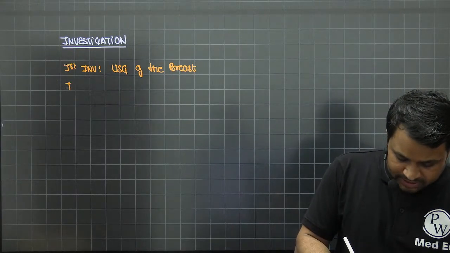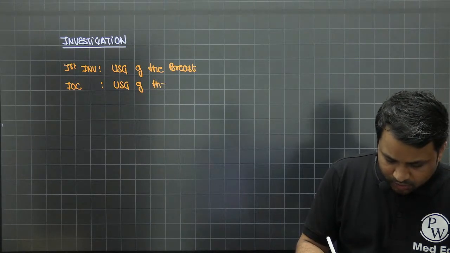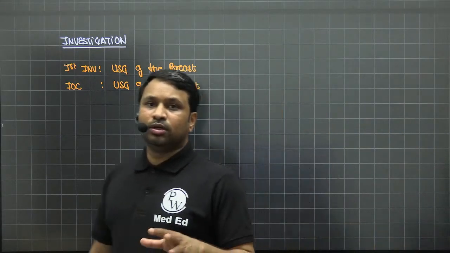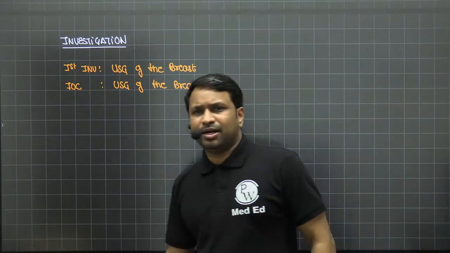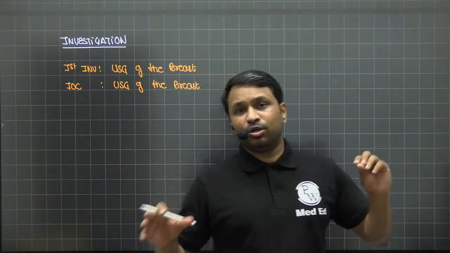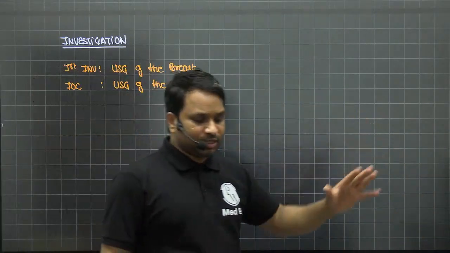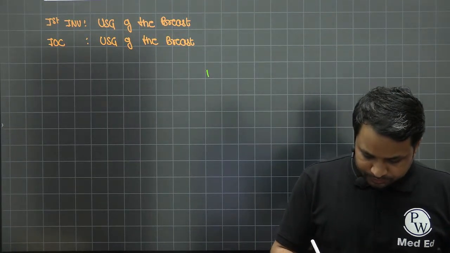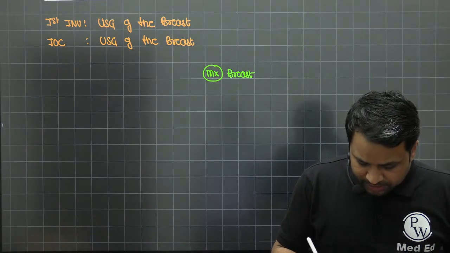If I ask what is the investigation of choice, it also remains the ultrasound of the breast itself. So when you do an ultrasound, now the controversy: how would you like to manage? Would you go with only antibiotics, or with incision and drainage with antibiotics? Would you do anything else? Now there is a very standard approach that we have for breast abscess, so we'll talk about the clinical management of the breast abscess.